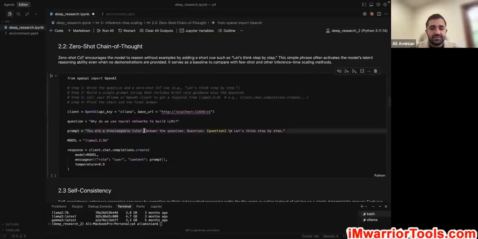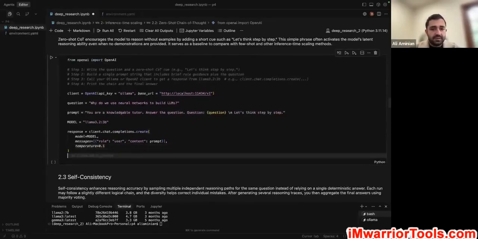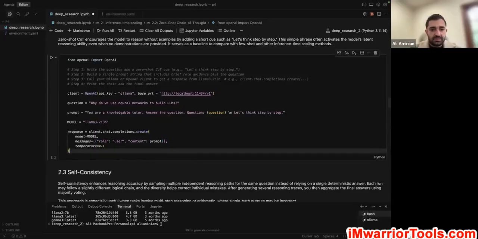But for now, we are just putting everything in a prompt. So we have this as the message, and then temperature, let's just set it very, very low. So that's it. Now we can print it. Let's print in the next cell.